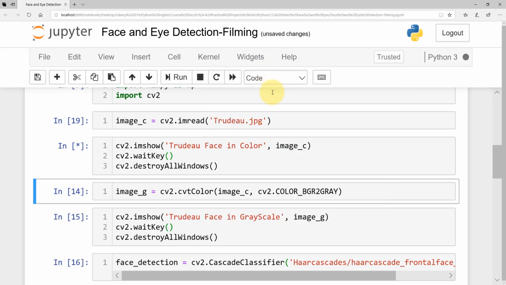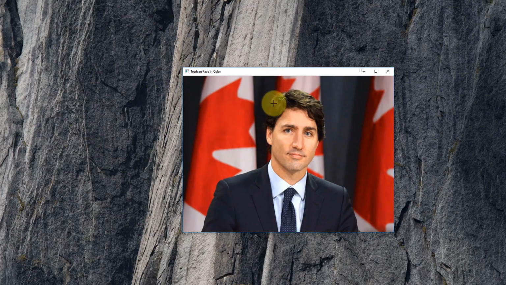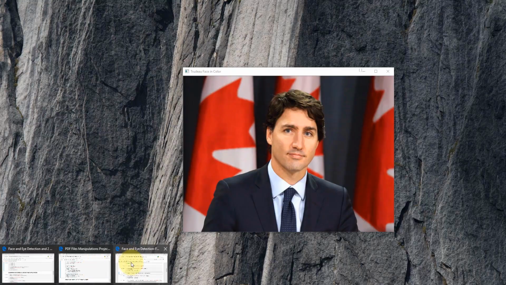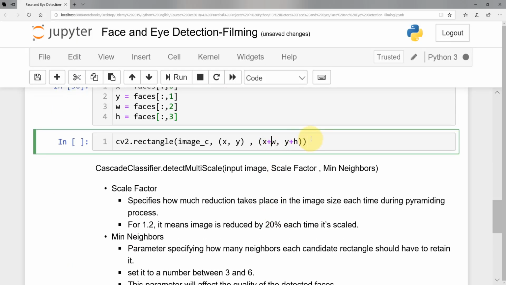Let's take y, the coordinate of y, and add height to it, which is 208 as well. That will bring me down to this coordinate. That's the overall idea. If you're a little confused, don't worry about it. I'm going to show you exactly what I mean when we plot the rectangle.